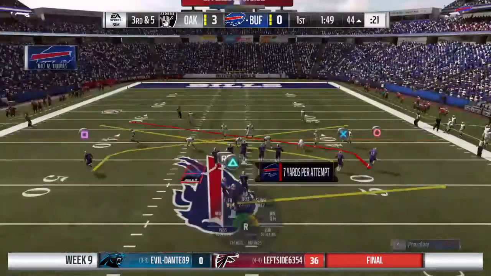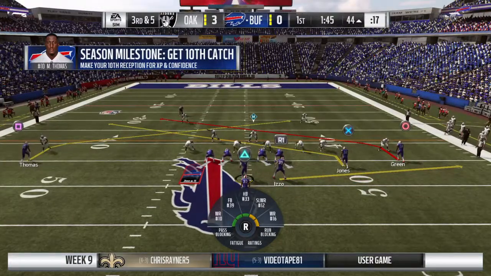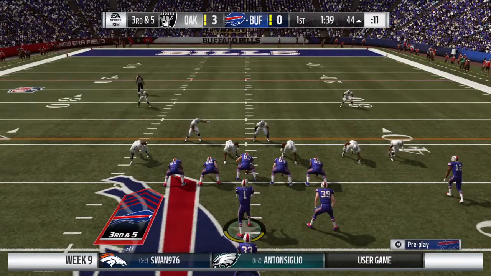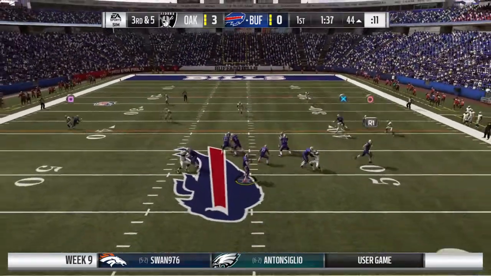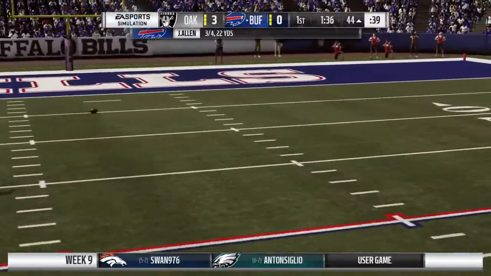Play number 7 now coming up on the drive. 3rd and 5. All right, here we go. Green 39, green 39. Working out of the shotgun. Here's Allen. A bullet throw, but incomplete.